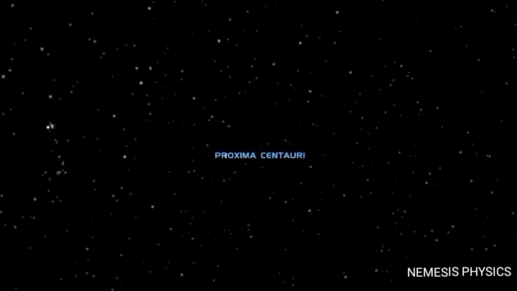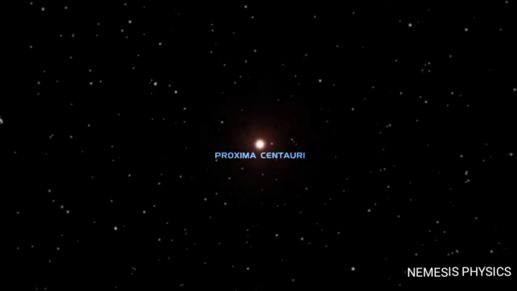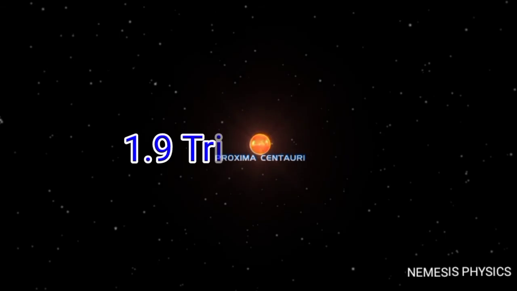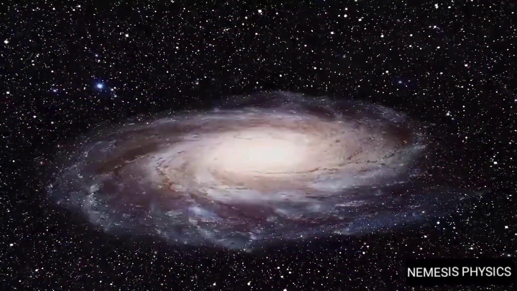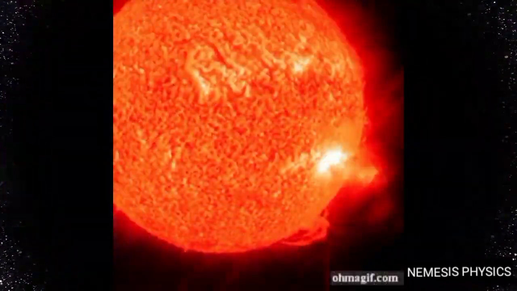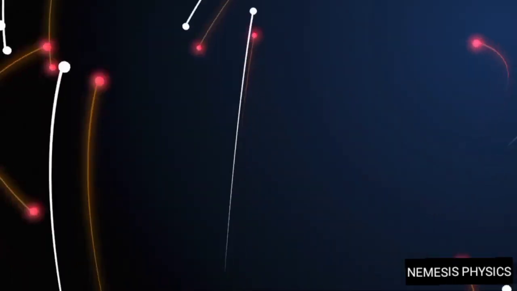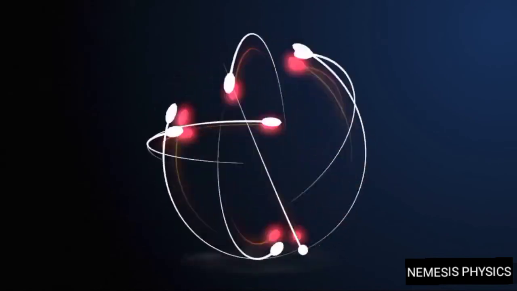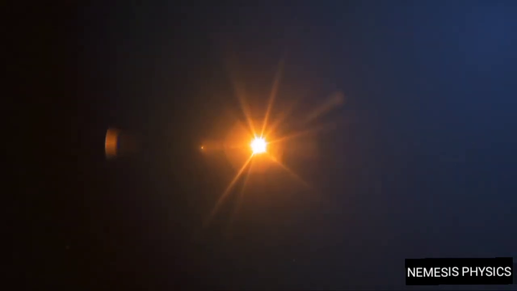So let's check it out with a star that has a mass of 0.12 times that of the Sun and is also the closest star to our Sun. It is Proxima Centauri, which is a red dwarf star. If we try to calculate its lifespan, we get 1.9 trillion years, which is very close to 2 trillion years, which may be correct because scientists estimate red dwarfs could live for trillions of years, and we can't predict the exact lifespan of these stars because we have not done enough research on this. As red dwarf stars can live for trillions of years and our universe is just 13.7 billion years old, we don't know much about these red dwarf stars.